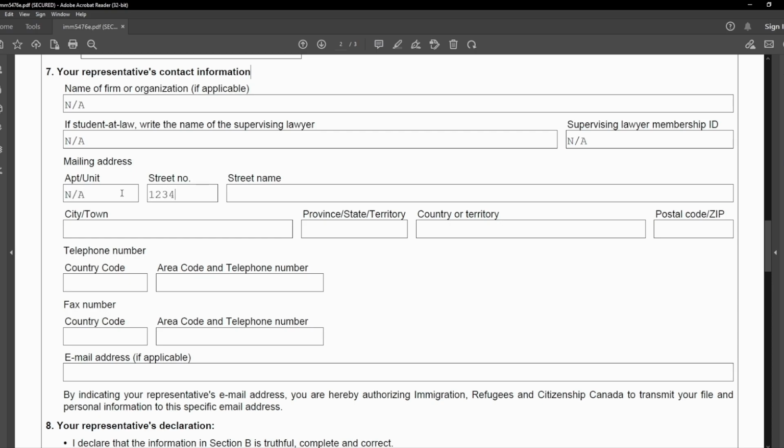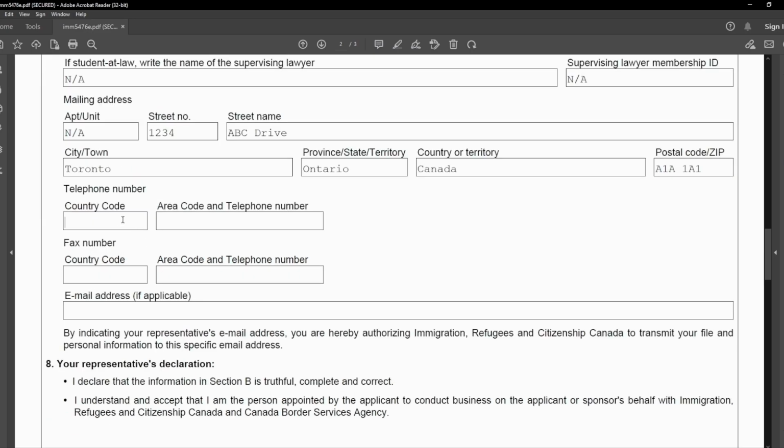Street number, let's say 1234 ABC Drive, Toronto, Ontario, Canada, and let's say A1A 1A1. Telephone number, I'll say country code 1, and then a random telephone number.